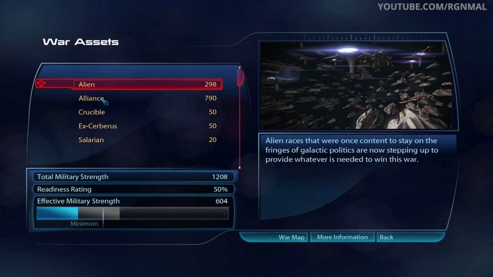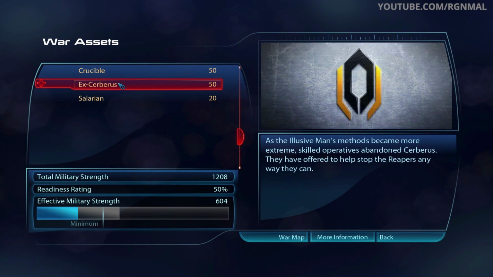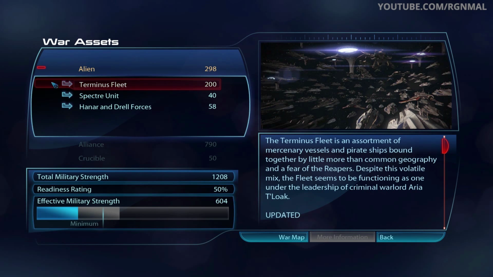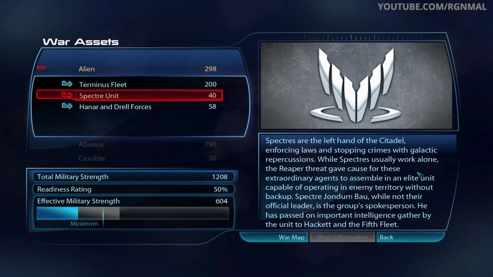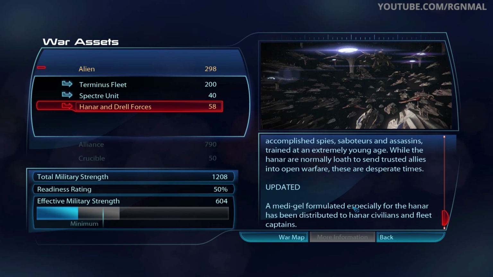So we have these different categories: Alien, Alliance, the Crucible Project, which is that Prothean weapon, ex-Cerberus agents that we might be able to recruit, and then Solarian support. These are the categories that we have so far. If we hit the plus on Alien, we can see that's the Terminus fleet, the mercenary vessels. We have the Blood Pack, and then we have Eclipse. Okay, and then we have the Spectre unit, which is nice. And then we have Hanar and Drell forces as well. Metagel formulated especially for the Hanar has been distributed to the Hanar civilians and fleet captains. So that's how we got that.